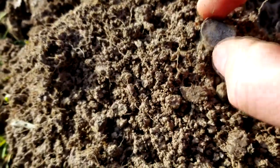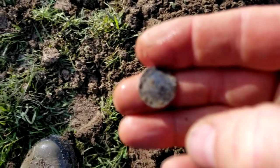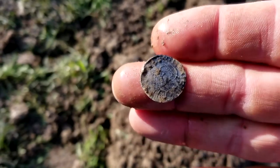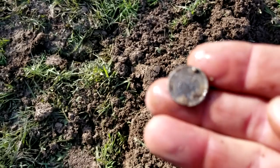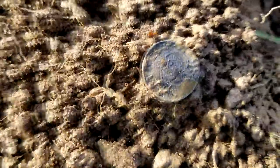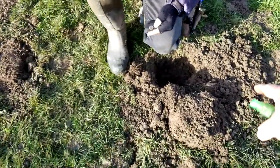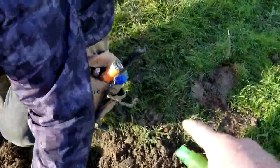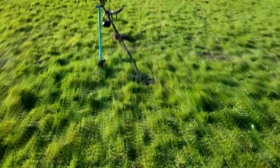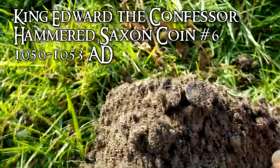Check that out, folks. Hopefully you can see it on camera the way I can see it. Look at that focus there. Let me get it focused. Look at that. I'm not going to clean it too much out here in the field. That is number five. Let's just sit him right down there. And we'll move over here to number six. Yeah, that's a little different. Dug one right here. Dug one there and one there. Moved down. We dug one there. Dug one here. Now, this was the furthest one away. Come all the way down here and check out. Here's my little buddy again. I already dug him out.